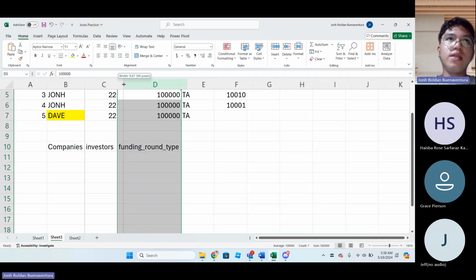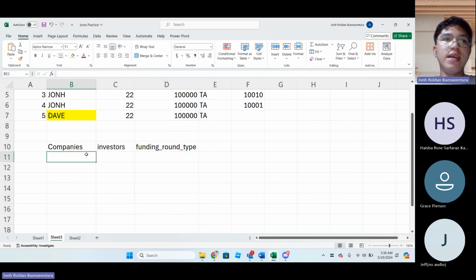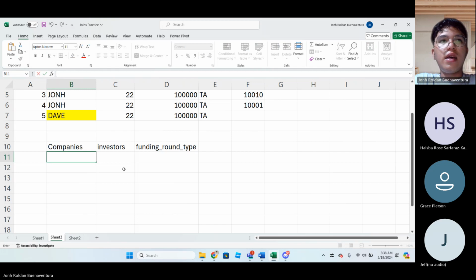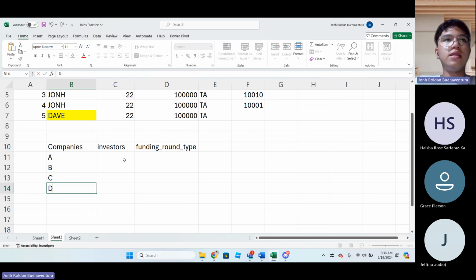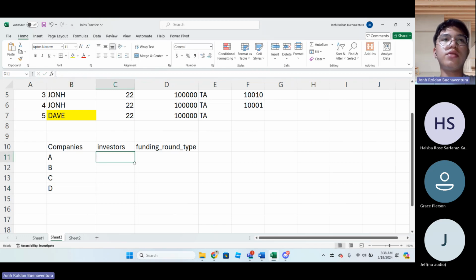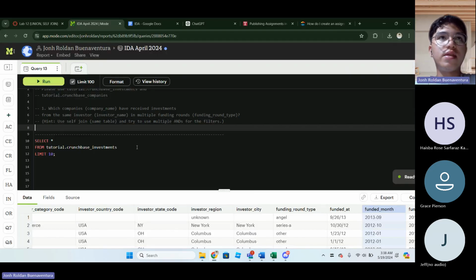Suppose you have this simplified version of the data. We have companies A, B, C, and D, in which the investors, wait, same investor.